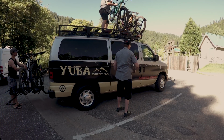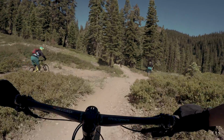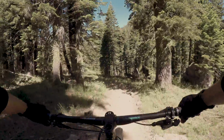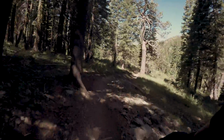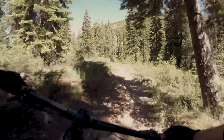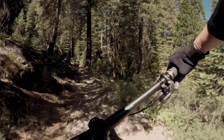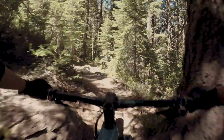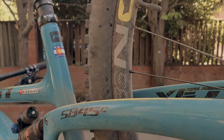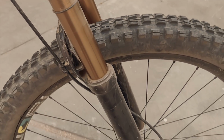The first thing you might be wondering is what kind of bike is appropriate for these trails. In my opinion, what makes Downieville so unique is that it's a very approachable trail system for almost all intermediate riders. So there's no crazy drops or anything that's really going to catch you out. So technically you can ride here with almost any kind of bike, but in my opinion, you'll be the most comfortable on a full suspension bike with at least 4 inches of travel. Of course, I took my trusty Yeti SB 4.5C that has 140 millimeters up front and 114 in the rear. And honestly, I thought it was perfect and didn't feel like I needed any more travel.